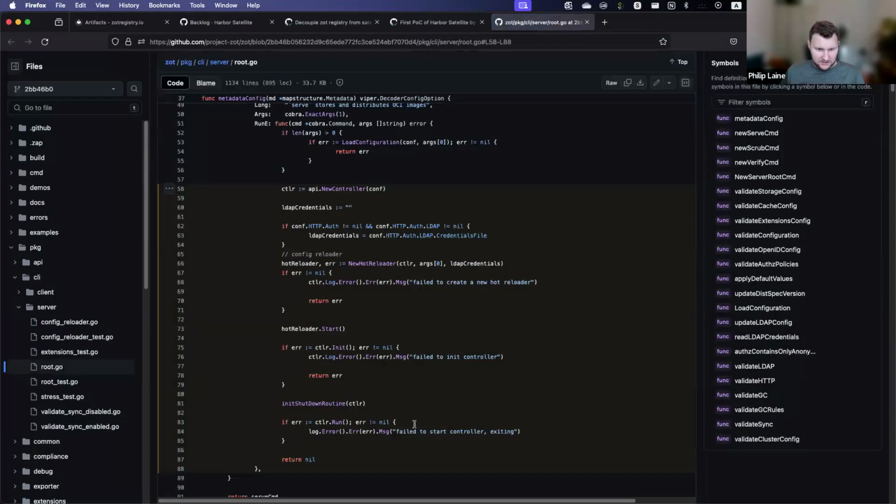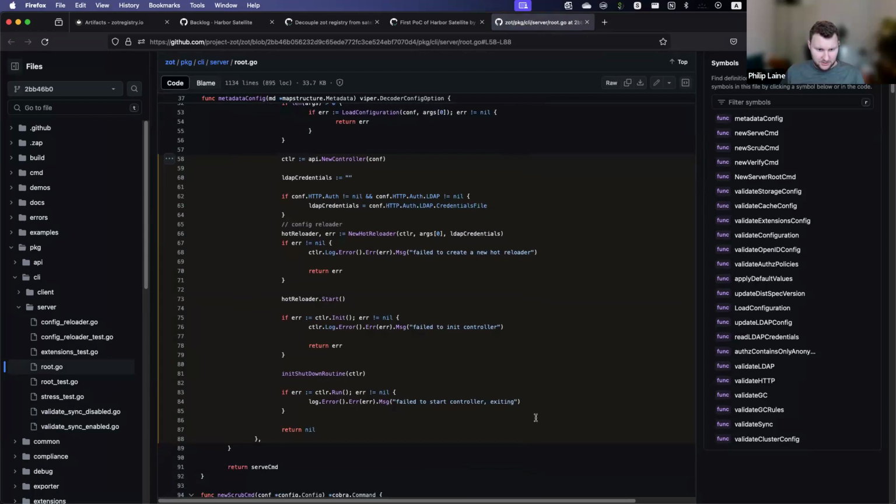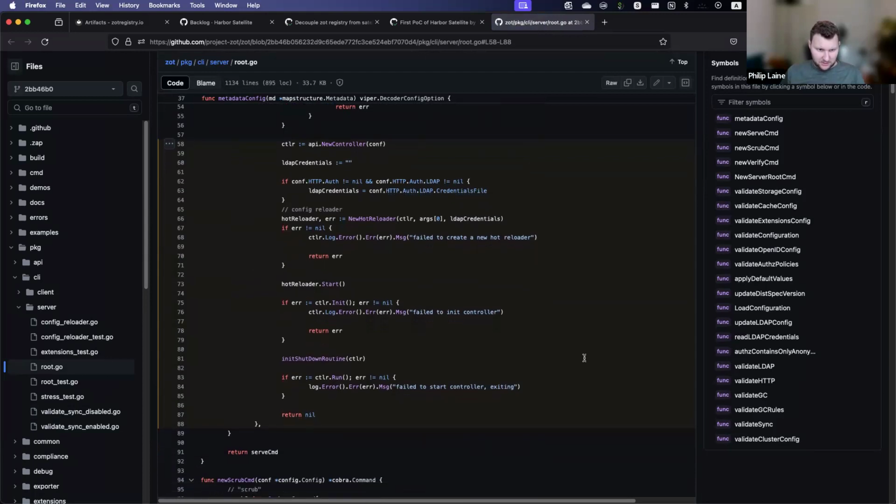So I guess the challenge is mostly to create our own configuration, which probably isn't that difficult. We probably don't need the hot reloader, and then they have the ctlr variable there that actually holds the API controller, and then they call ctlr.Run, which actually runs the API server.